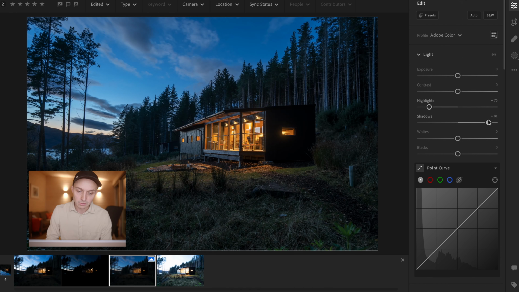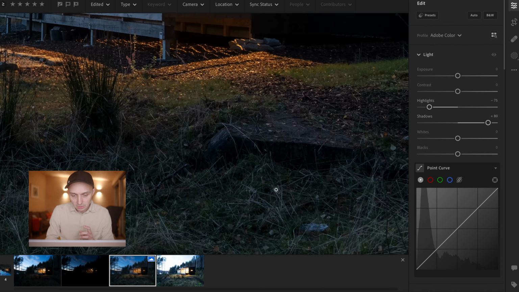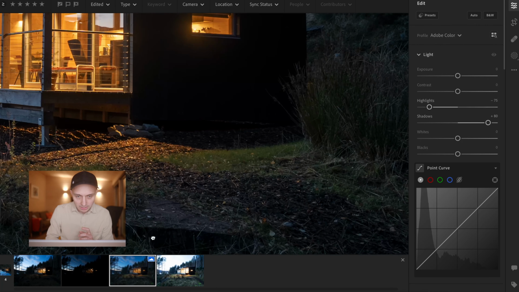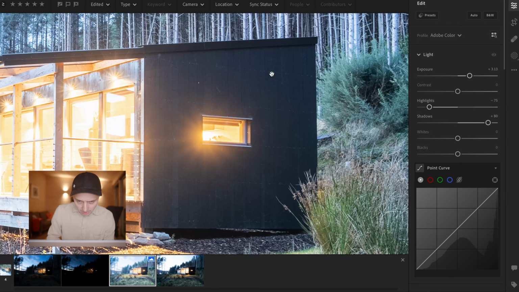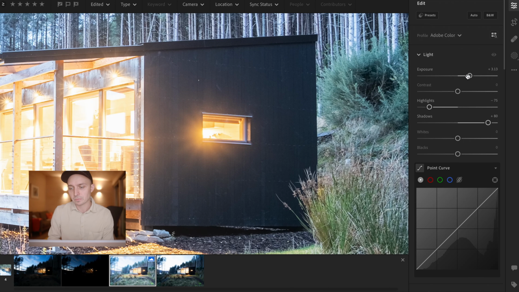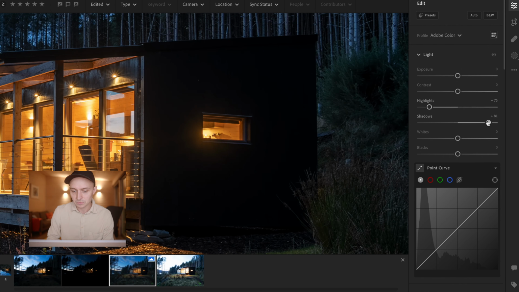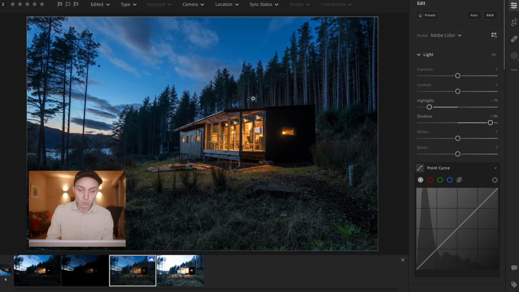Now we're kind of getting close. This is a lot like that first image, but we know that the image is much, much cleaner in the shadows. I would imagine here it's probably still pretty noisy. It's not too bad actually, but we don't need that anyway. So I'm going to lift those shadows up. Already we've got pretty close just by highlights, shadows.